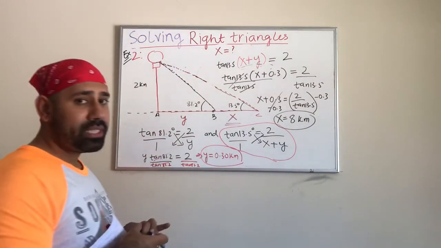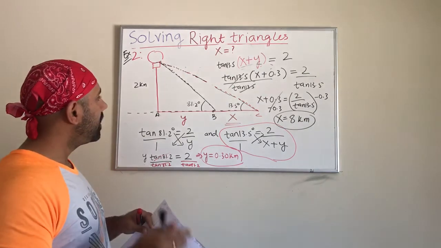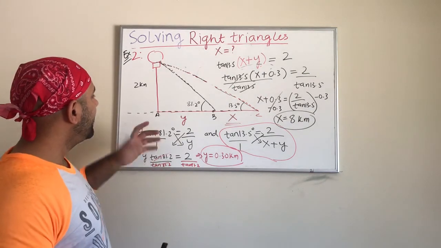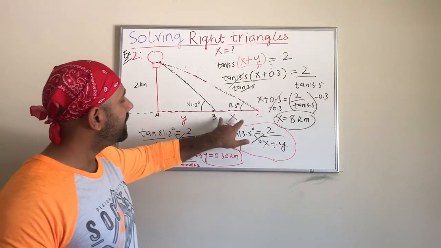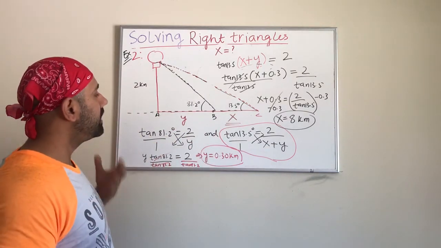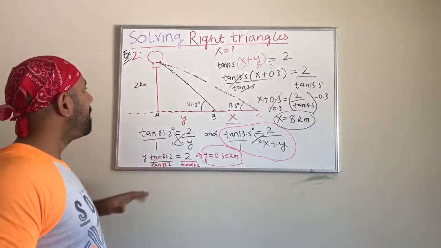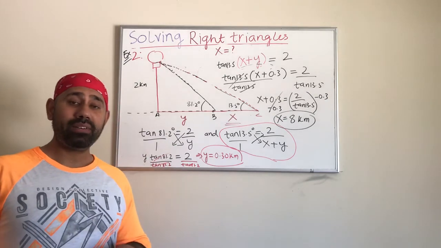So guys, in many ways, this was similar to example 1 that we saw in my previous video. But in this case, we had to find this horizontal distance, okay? In my example 1, we had to basically find the vertical distance. But the equations we started with were the same. Guys, this is example number 2. We are still going to look at many different examples.